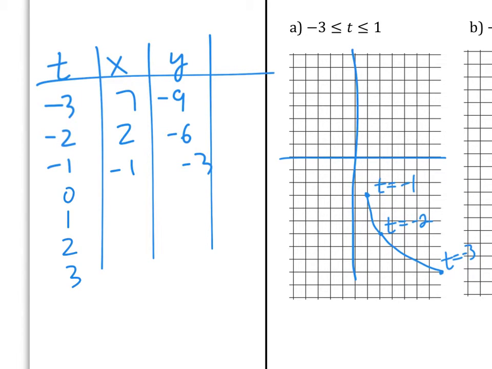Yeah, a question. Did I write the wrong number? It's supposed to be -1, -3. Negative 1, negative 3. Yeah, at t equals negative 1, it's negative 1, negative 3, right? Yeah, sorry. Oh, cannot erase. Negative 1, negative 3. All right, thank you guys. Okay, continue graphing up to 3.